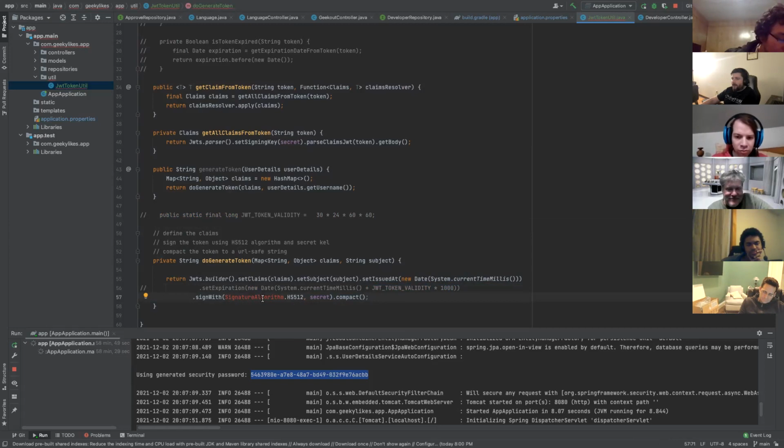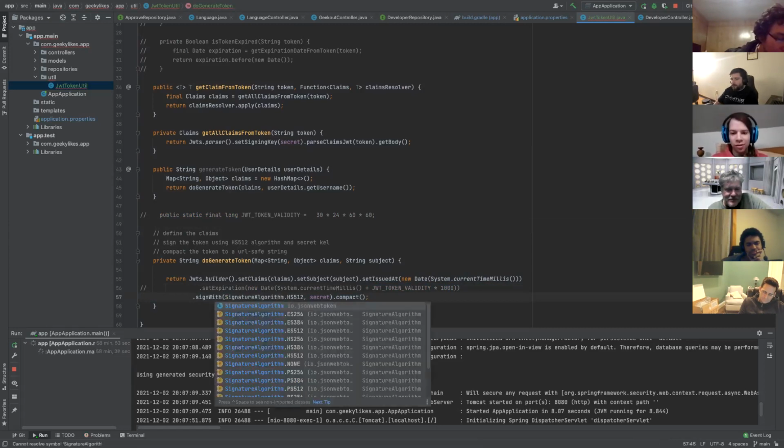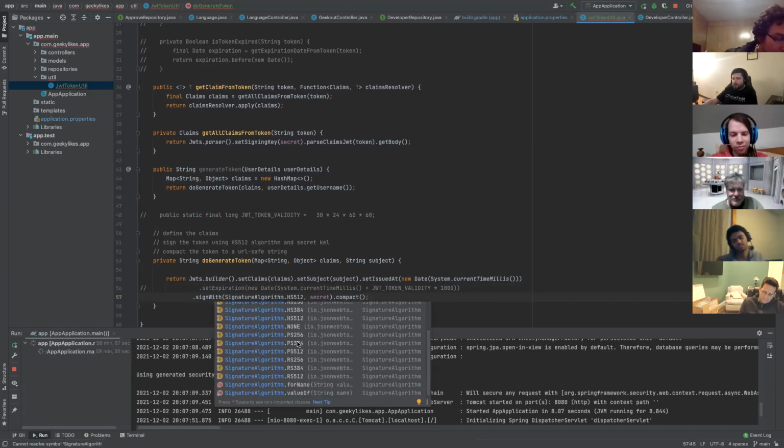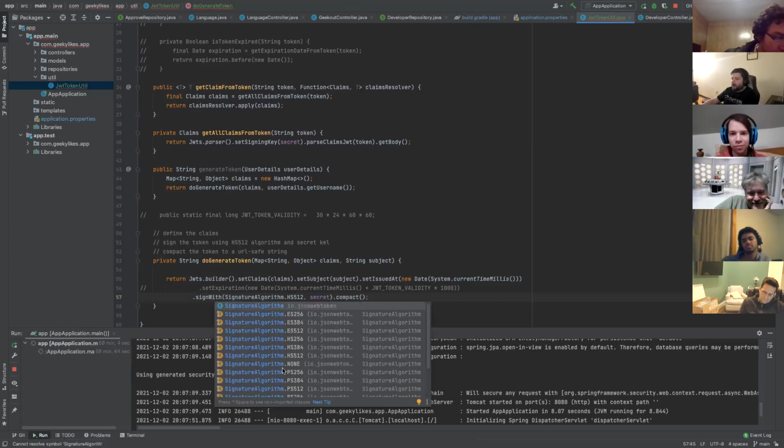All right, so we're now going to go ahead and sign the item. So we're going to sign with, we need an algorithm and a secret key. This is brought in by JWTS. We do that again, so we can bring it in. You can see JSON Web Token has multiple algorithms you can use. They'll say do none, and then you're just going to sign it with the secret key, and that is it. That is not safe. But you can pick any of these algorithms.